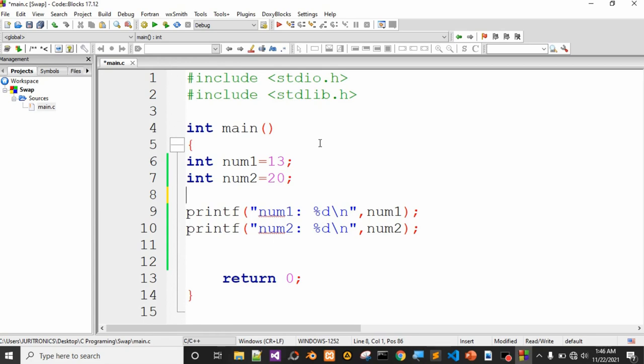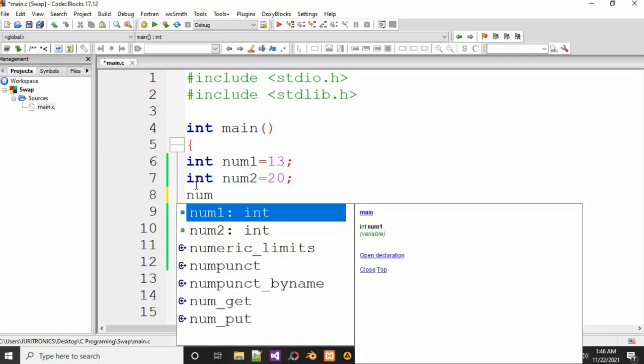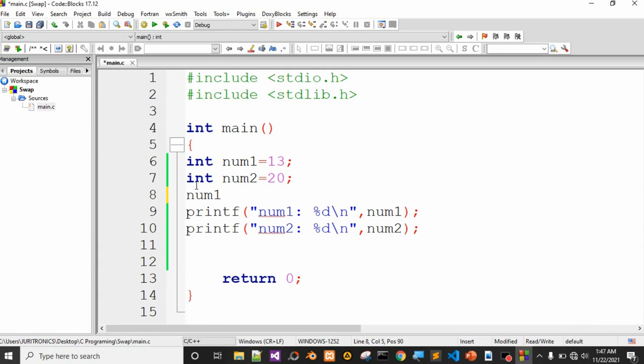Oh, I'm super tired now. So at this point we do not have another variable to store the value, so that we don't lose one of the variables' values. So to do that, with simple mathematics, we could use multiplication or we could use addition. So addition works with subtraction, multiplication works with division. So I think I just confused you here, so let me just show you what I'm saying instead of just bragging. So okay, num1, we could say now num1 is equal to num1 plus num2.